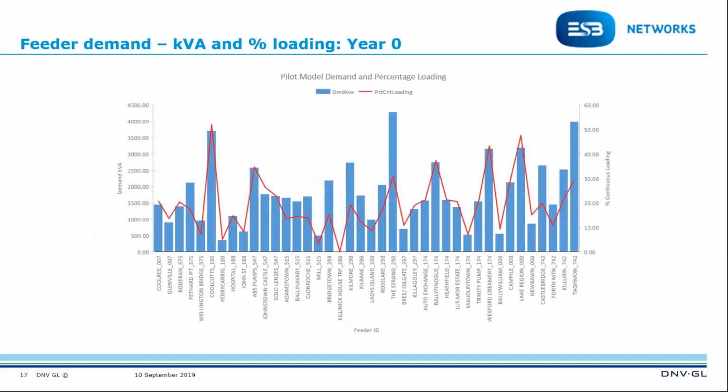So this is the first one of the first graphs we presented, and this is a look at each individual feeder in an area network and the demand on that feeder. We've got some MVA and AMP values, and also the percentage loading on the feeder, and you can start to see quite quickly those that have the highest level of load. ESBR is quite a rural country, so the loading on their feeders is generally quite low compared to what you would experience in a highly populated area, a more densely populated area.